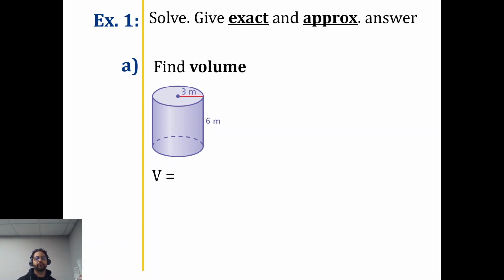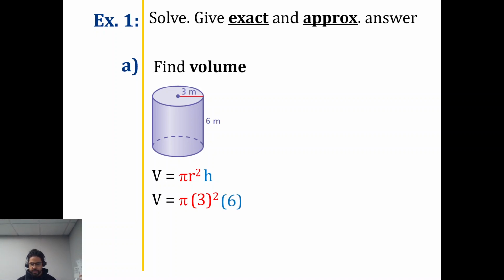And we're going to go ahead and recognize which number is our radius. Now remember, the radius is always connected to the circle part. It is the half distance across, meaning the diameter is the full distance. The radius is half. The radius is given to us as a 3. So we write down our formula first. Second step, substitution. So like we said, we're going to keep the pi symbol as is. The 3 is now going to be substituted for the r. Don't forget the exponent outside your parentheses. And then our height is 6.